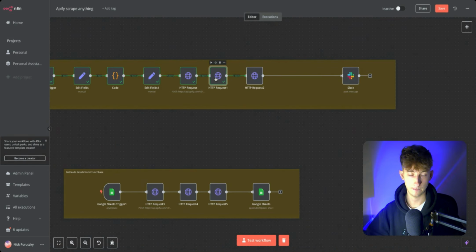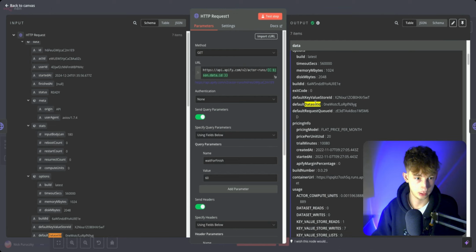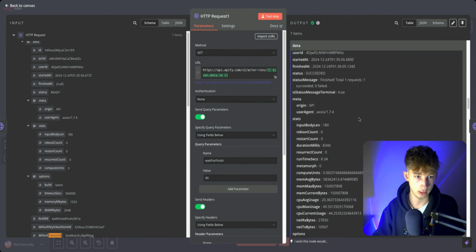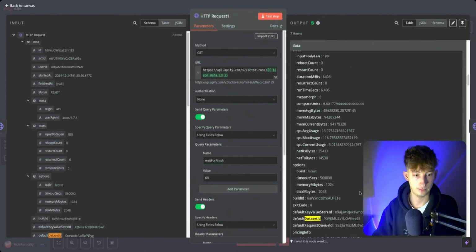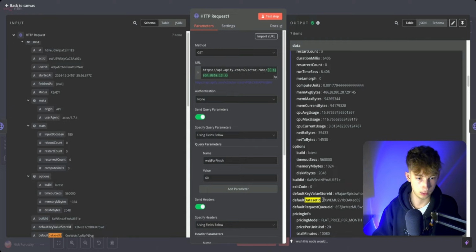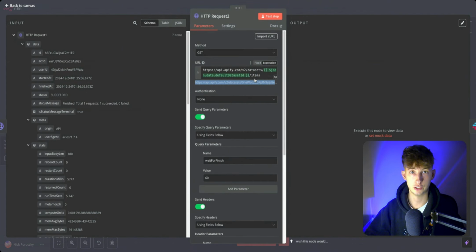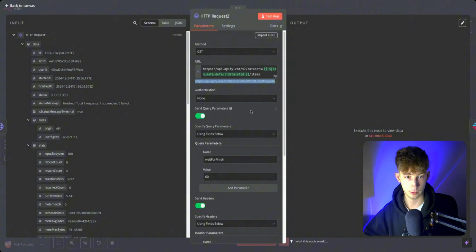So if I come back, you'll see, I'm just going to search dataset ID. You can see down here, we should be finding something like this and just plugging it into our, or it could be this one. It might be this one instead. I'm plugging it into the next workflow, and this is actually going to return all the different articles and everything.